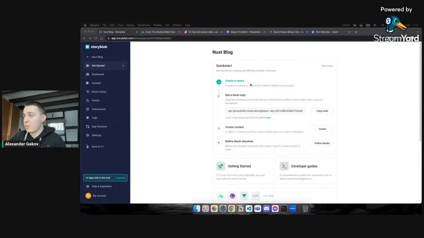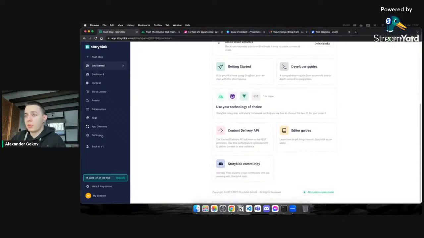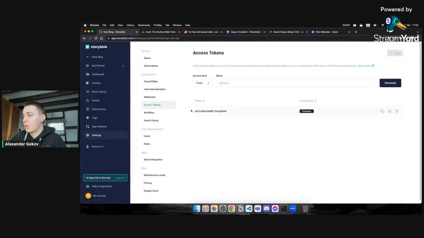The next step, you can read through all of this, but next step is to actually go into our settings. And if we go to access tokens, here you will see you have a token generated, and this will be important because we'll use it later on in our Next app. So for now, we can just copy it.